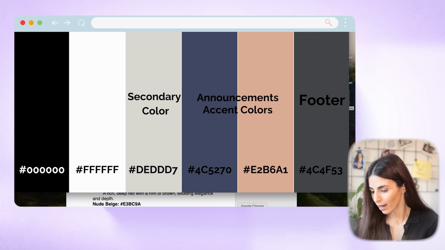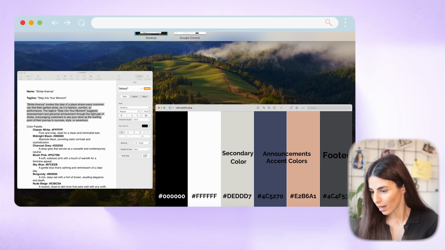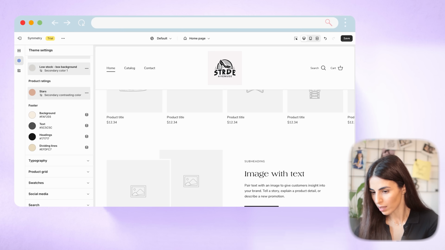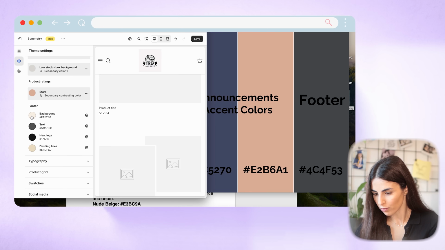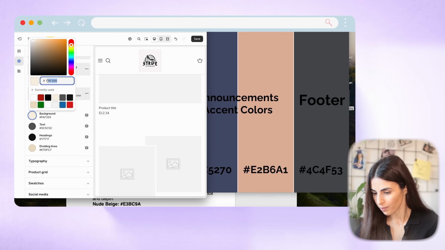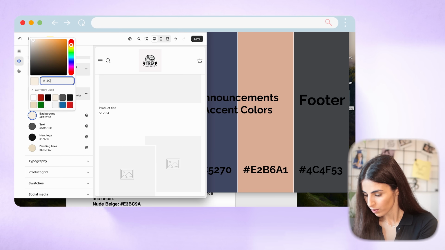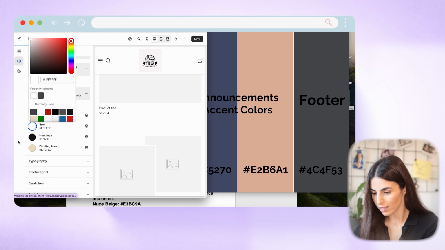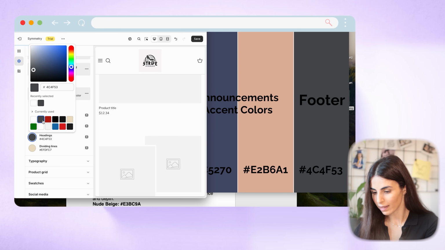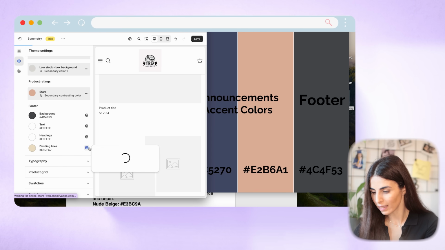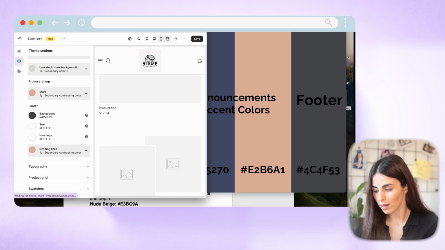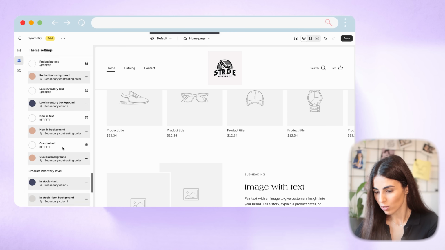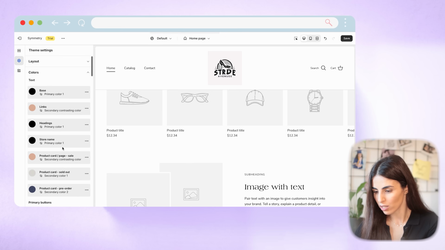So I'm going back to my Shopify, and I will actually choose it. So let me just pick the color. So from here, the background color, it's gonna be 4C4F53. So this is my color. For the text, I'm gonna make it white because it contrasts well. For the headings, I'm gonna also make them white, and maybe for the dividing lines, I will use my contrasting color. I will see later on if I want to keep them this way or if I want to change them. So this is me changing all the colors of my store.